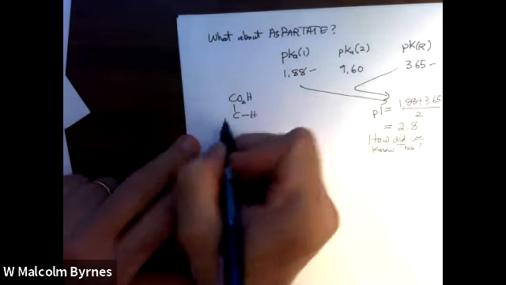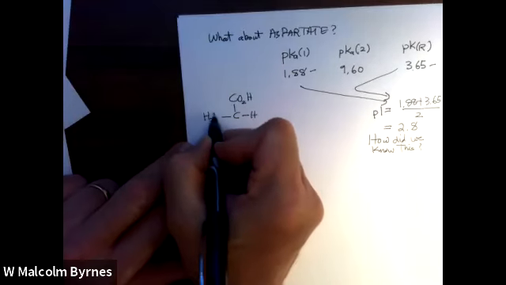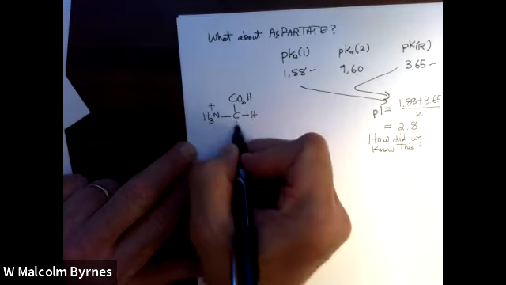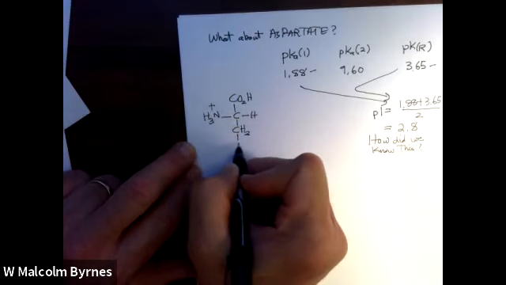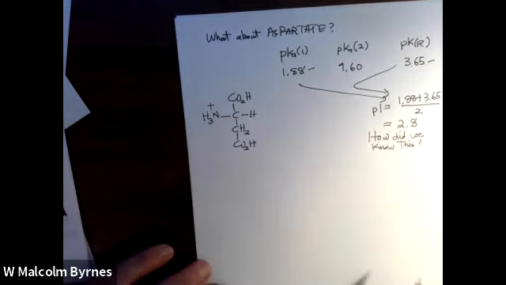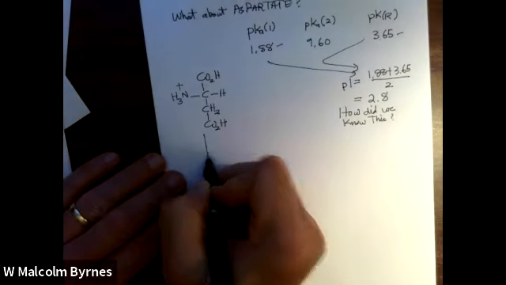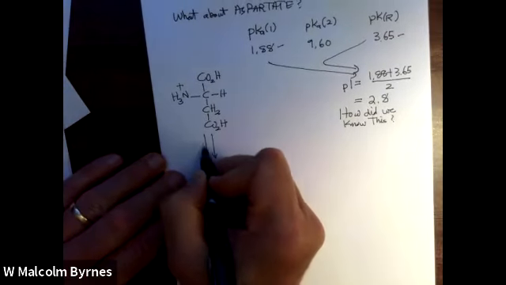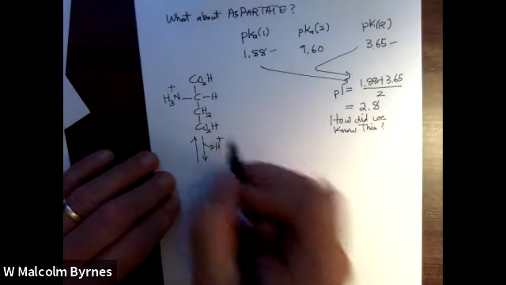It's got its alpha carboxyl, alpha amino, and at low pH, they're both protonated. And it's got its side chain, which looks like this. Everything is protonated at low pH at the beginning of a titration. Okay. But now, let's say we're going to start to titrate it, start pulling off protons.